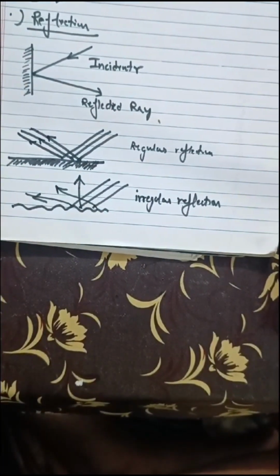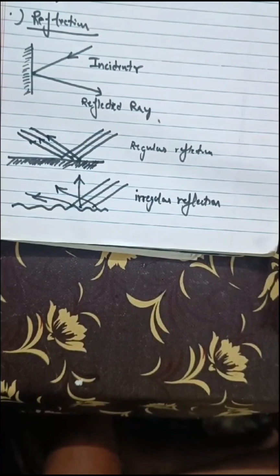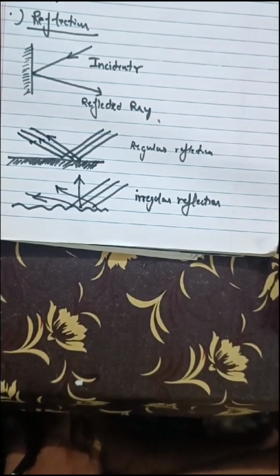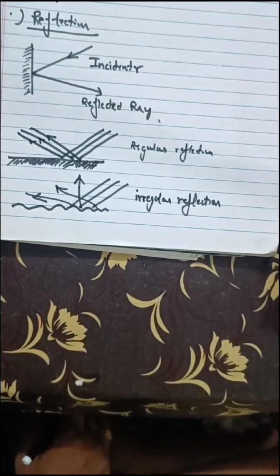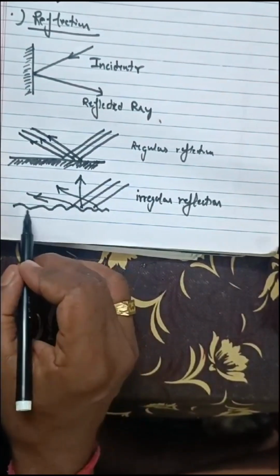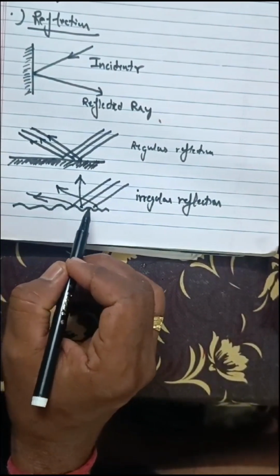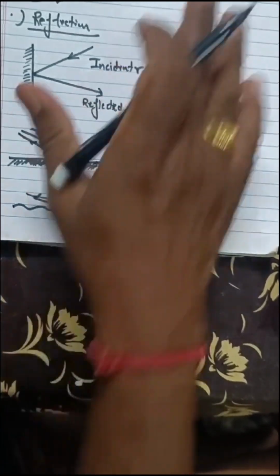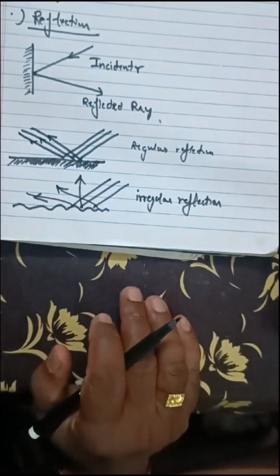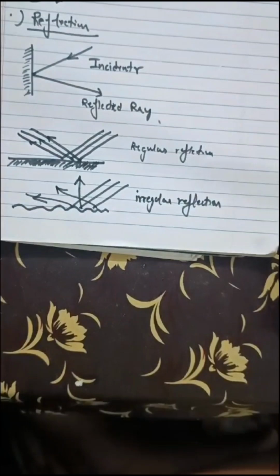Now you will say that books are not irregular. My book is very good, I maintain it very nicely, and my pages are very plain. But the irregularity I am showing can be at a microscopic level also. For example, this paper, you might see it is very plain, but if you see it microscopically, the surface is not plain, it is rough. When you expand it and see it in the microscope, you will see it is rough.